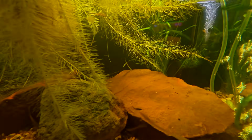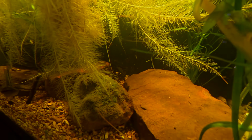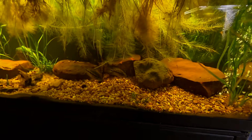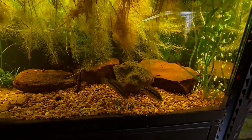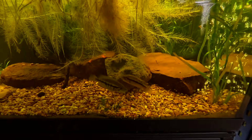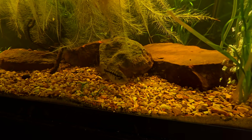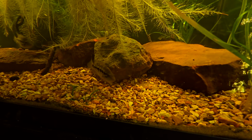Also, back in the back there, we have a common Plecostomus. I normally never keep common plecos, but in this case, I know these guys are going to need like a 300-gallon tank minimum. And so that's why I don't mind having a common pleco in there. Generally, I don't like the common pleco because they get too big. So those guys finished off all that food. We'll give them a little bit more. To me, these type of fish seem like a more intelligent fish than a lot of the dither fish you get. Seems like they're really strategic in what they do.